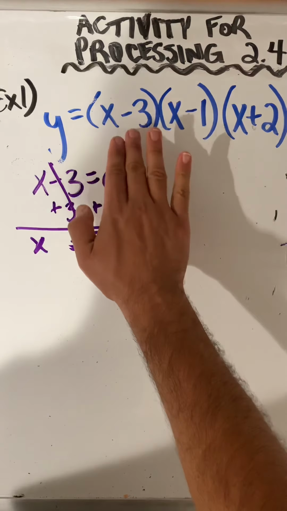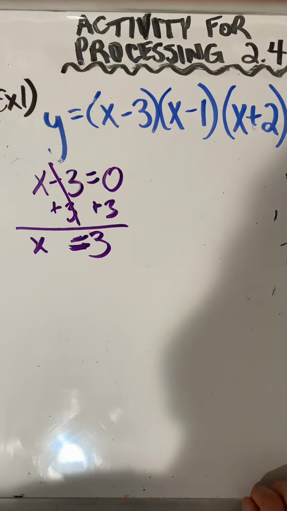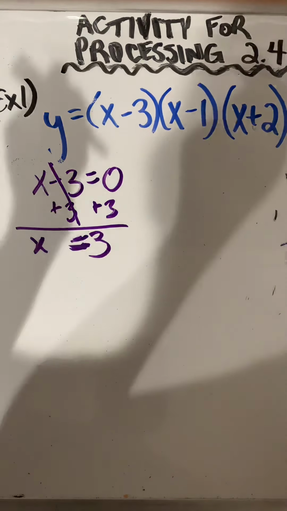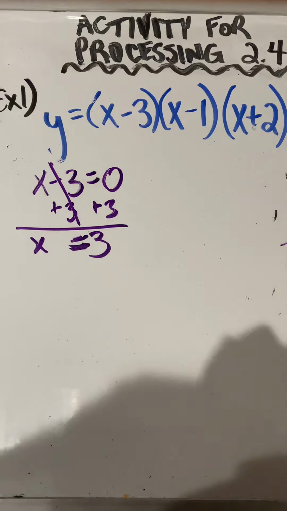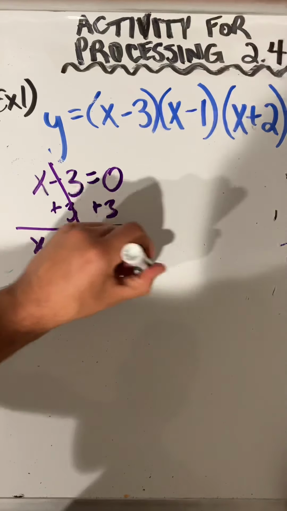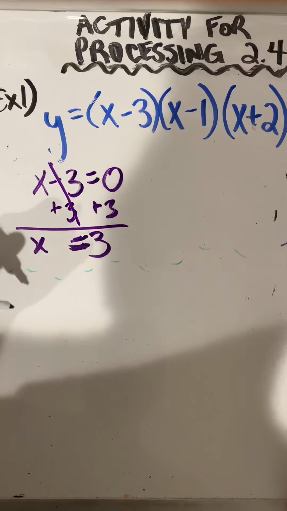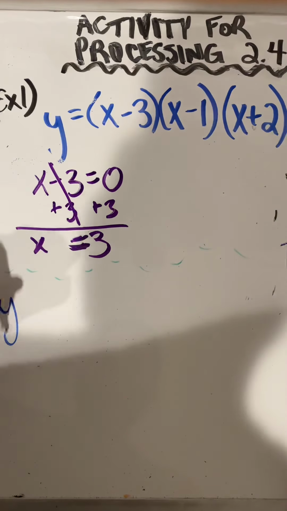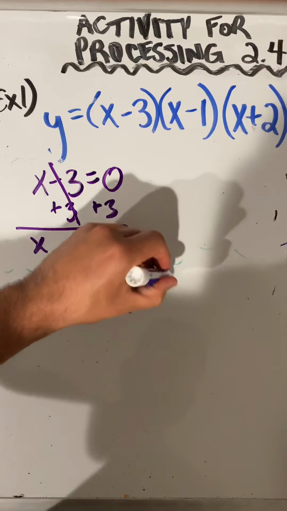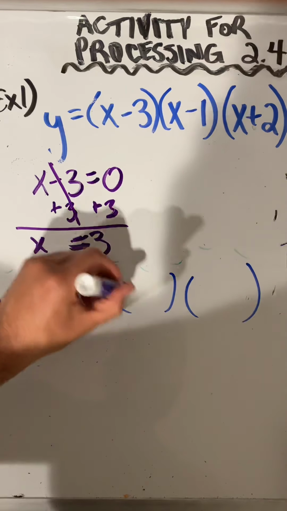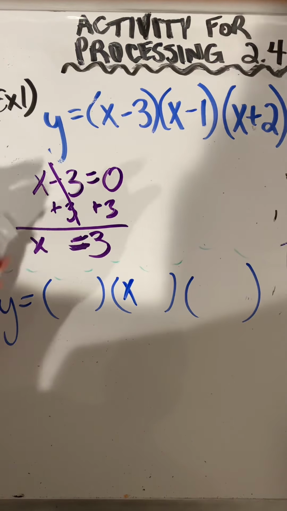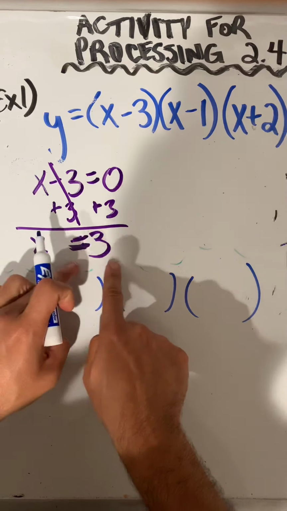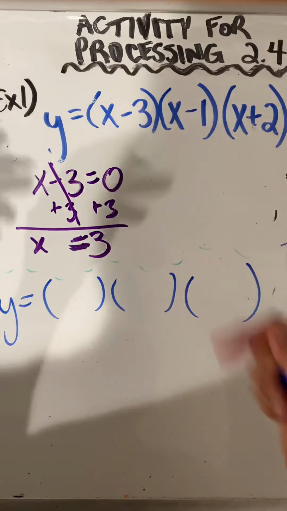So if x equals 3, that's going to turn it into 0. And I'd like to actually prove it to you. Now, it's not required for today's cooldown for you to prove it, but I'm giving you some information here from Algebra 1 as a reminder. So let me go back to this blue here. Y equals... So we're going to substitute a value of 3 here, here, and here in place of x.